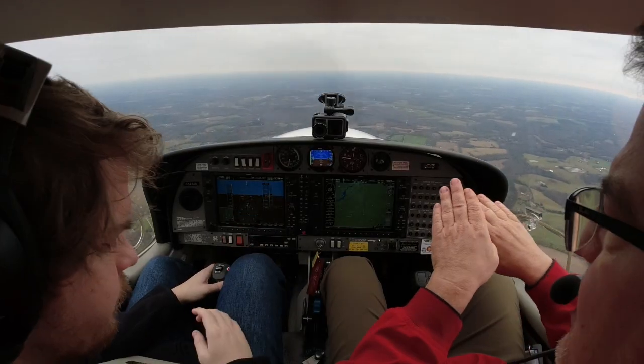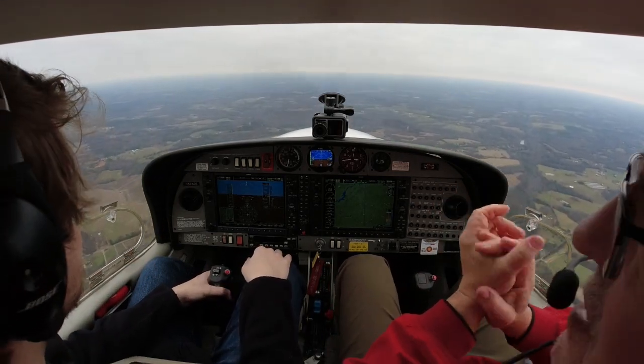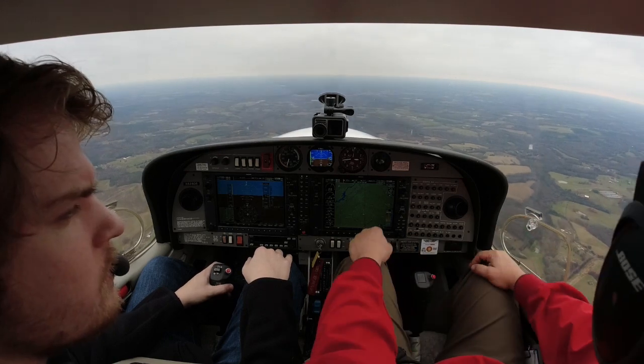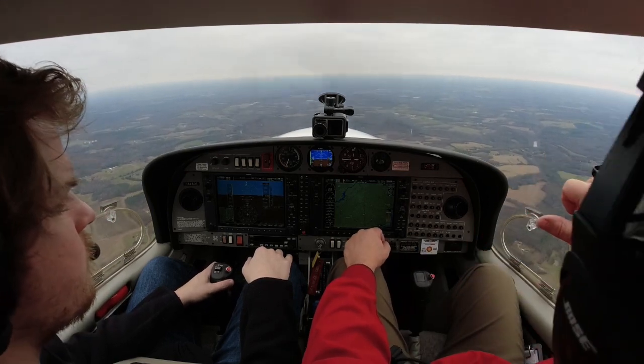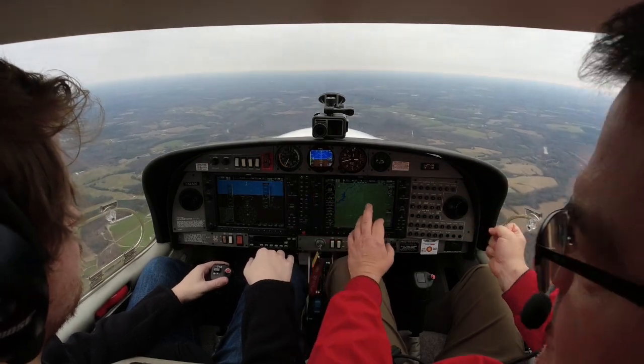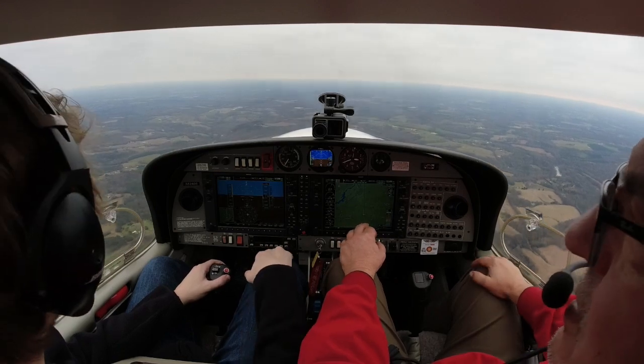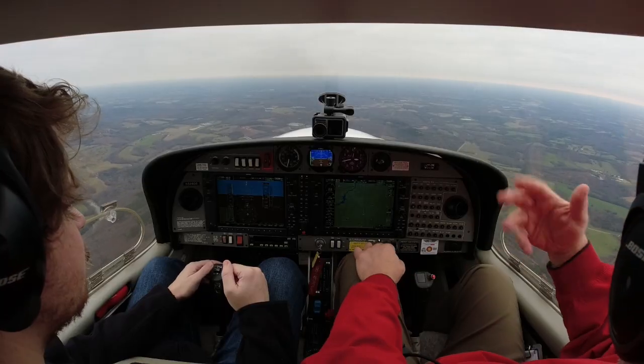So you can vary that a little bit, but that's our goal. It's very similar to the private pilot standard turn. We have a nice day, it's cloudy, but you can still see the horizon line. So I use my instruments to get established, and I pick that horizon line on my cowling and try to use that. Because if you try to follow the vertical speed, it moves around so fast you're going to be chasing it forever. So let's start slowing down.